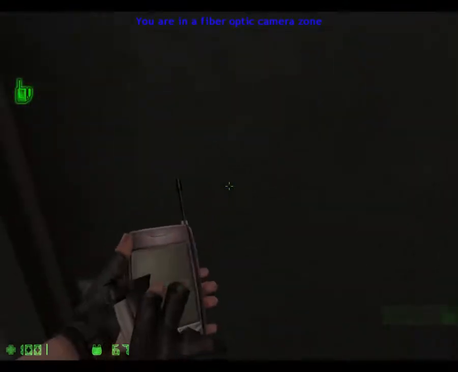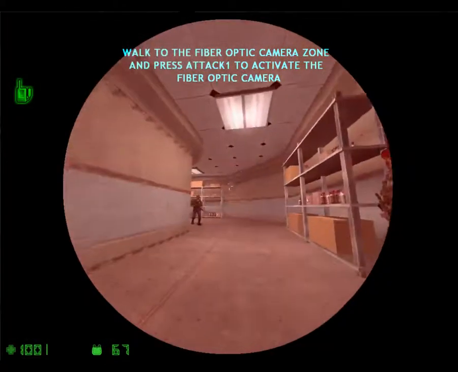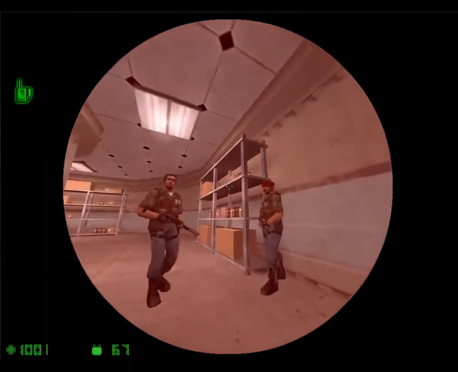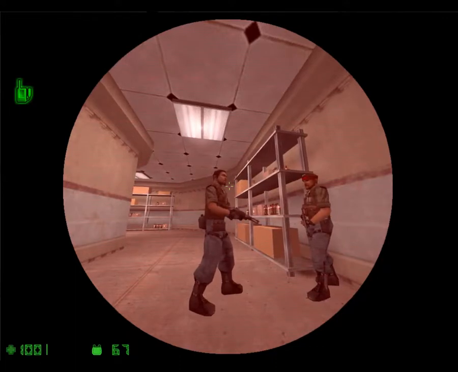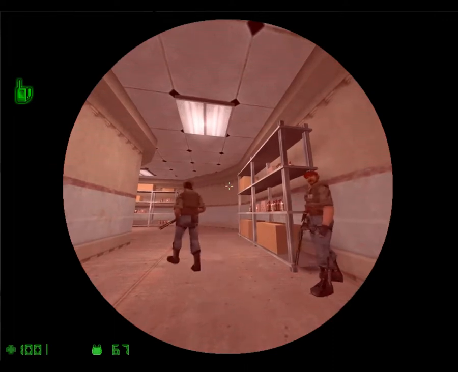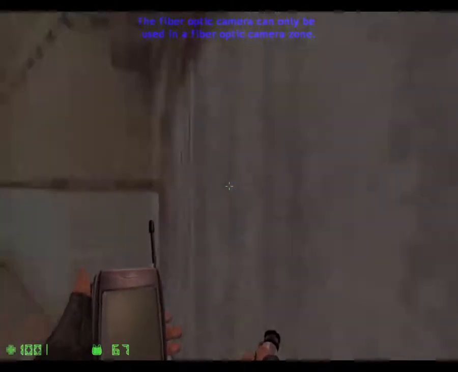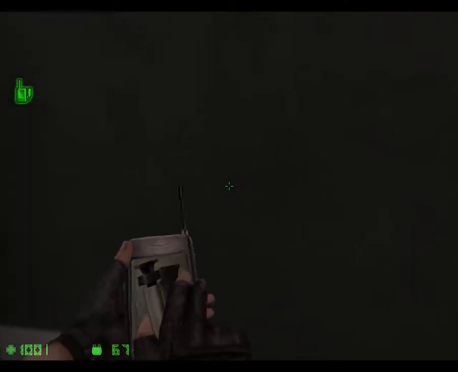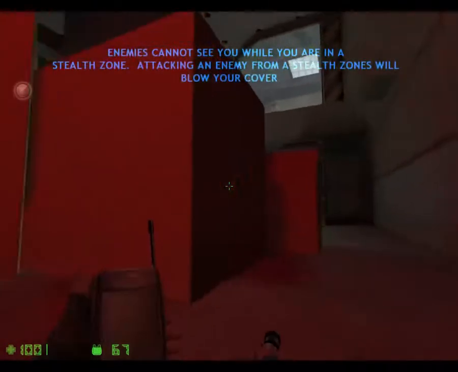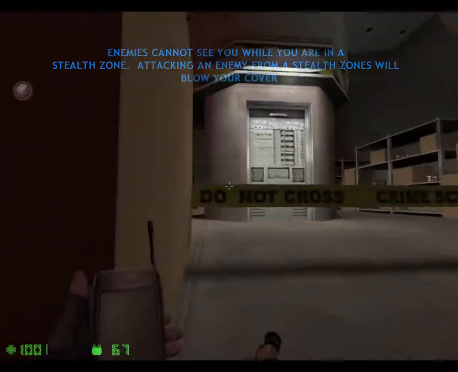Tactical situations without revealing yourself to potential threats. Pick up the fiber optic camera and use it in the fiber optic zone to see what lies on the other side of that door. Use your fiber optic camera to sneak past the guard in the next area. If you're spotted, don't worry, you'll be able to try again. Take notice of the stealth icon while you're in dark areas in this room. Anytime you're in a stealth zone, enemies cannot see you and will not attack or alert others.